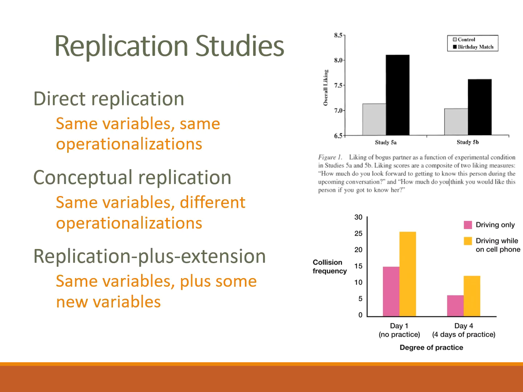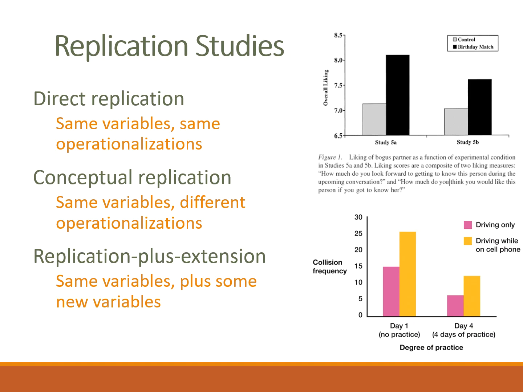So there are three broad types of replication studies. There's direct replication. This is when someone takes a study and tries to be as close to the original study as possible. Same variables, same operations, or at least very close to those same operations based on the original study. So in this case, for example, if someone did a pre-test, post-test, two-group design, we would also do a pre-test, post-test, two-group design. We'd use the same manipulations of the independent variable, and we'd use the same outcome in the pre-test and post-test, or as close as possible to it based on the original study.